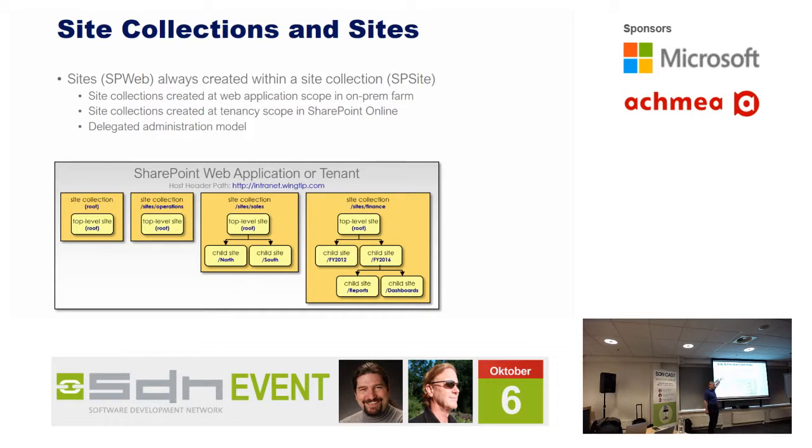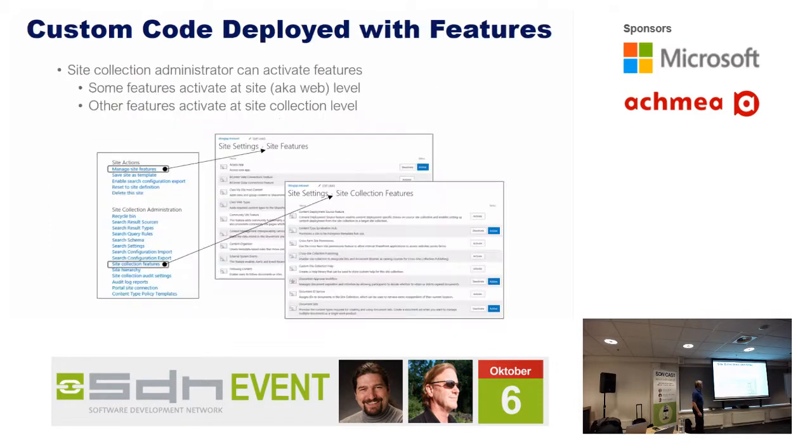And sadly, over time we've accumulated little bits of backwards compatibility problems, like things aren't quite named right. So on the development side, we call a site an SP web, which is these things down here, and then the site collection is called an SP site. So now things start to get a little bit confusing, and that's really just the beginning of the story.